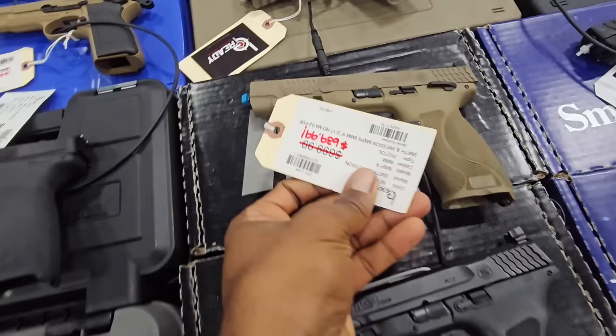I haven't shot the 545 yet, but just eyeballing it right now, I think it's going to come down to preference on the trigger. They're similar ergonomics. Of course, they both shoot the .45 ACP. I'm going to put those two head-to-head, go through the bullet points, so you all can make a decision as to which one suits you best. I'm going to do a review on the 545, a review on the FNX, and then a versus between the two.